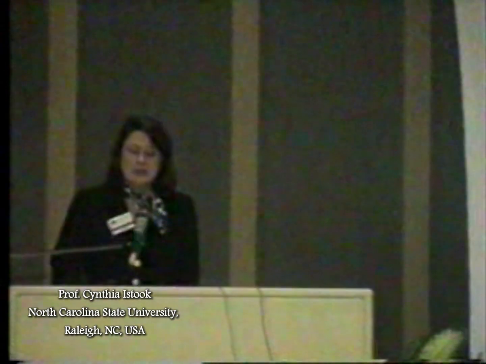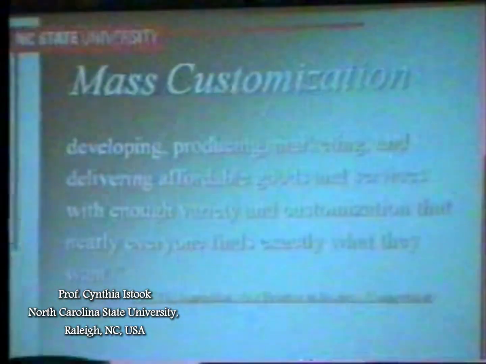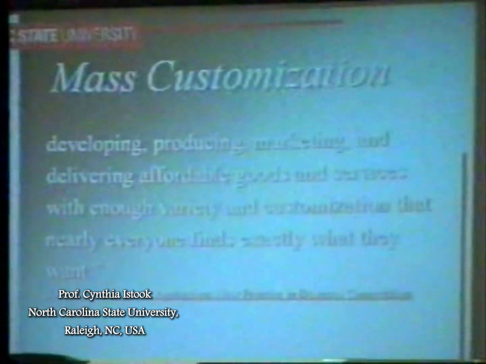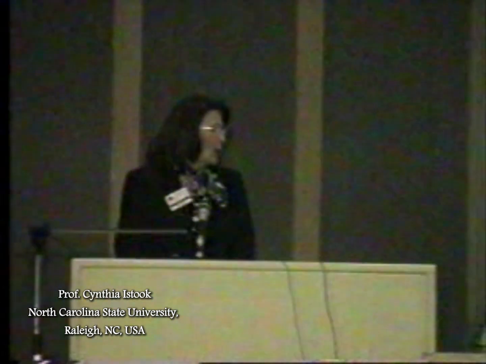And so we've looked at a new idea of mass customization that Joseph Klein came up with for every other industry but the textile and apparel industry. And that basically is to develop and produce any product that a customer might want based on things we already do very well.